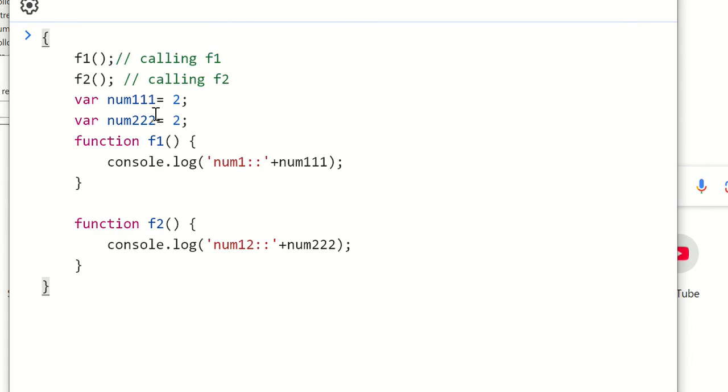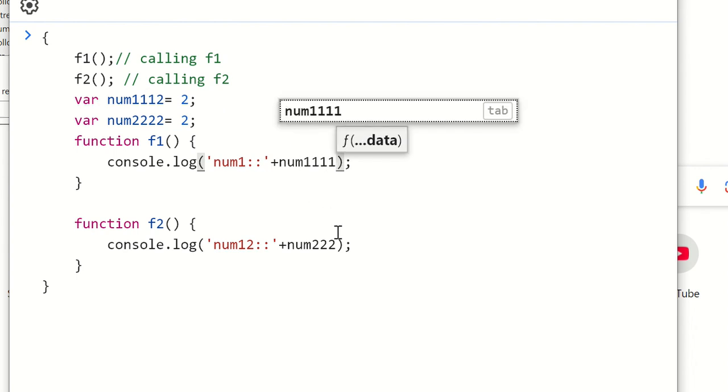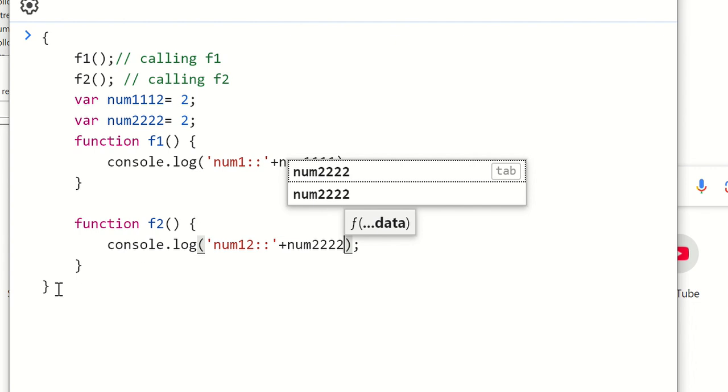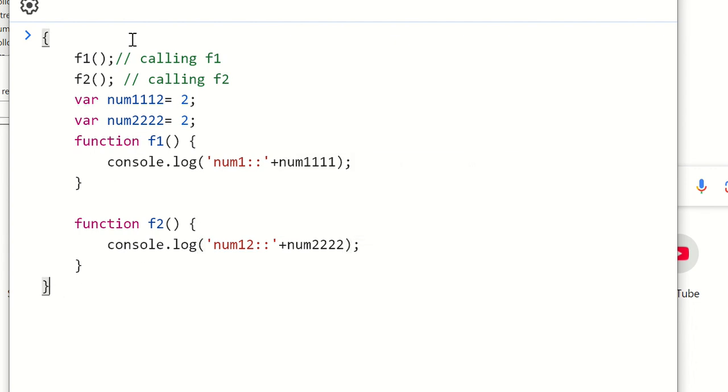And here, what is happening? Here we are changing the number. Actually, we used it in the previous example, so it will not give the expected result. If you run it, due to the hoisting concept the code will be moved to the top and it will be undefined. Then we call f1, and number one, number two above are still undefined, so here will be undefined.